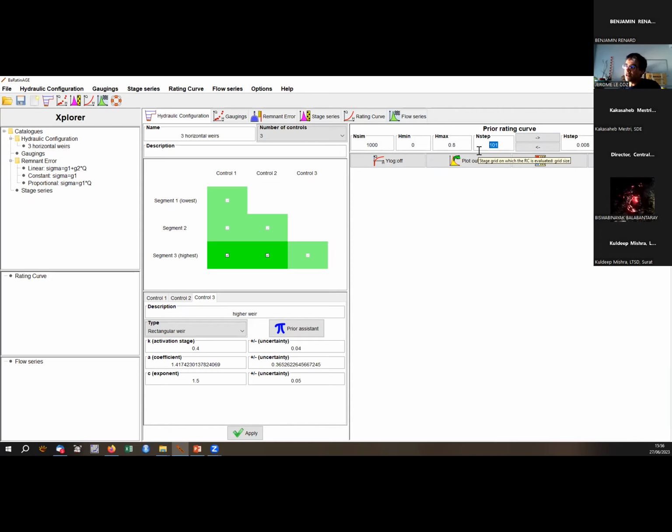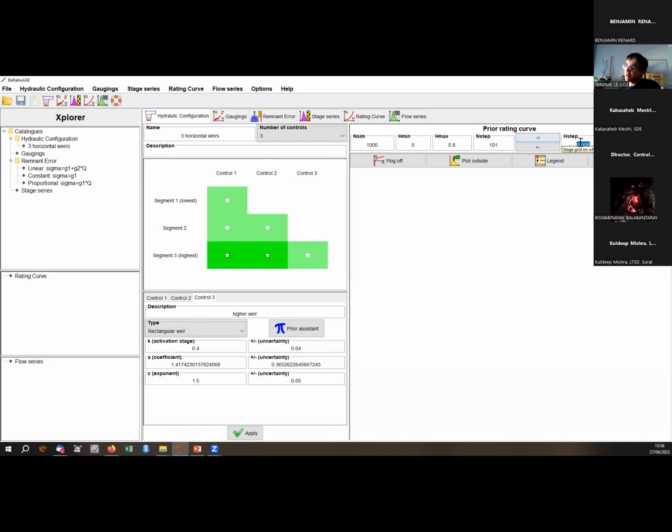That just defines the positions of the stages for which we want to compute the rating curve. By default it's 101, so that we get a stage interval that is the stage range divided by 100. But you can change either the number of steps or the stage interval.